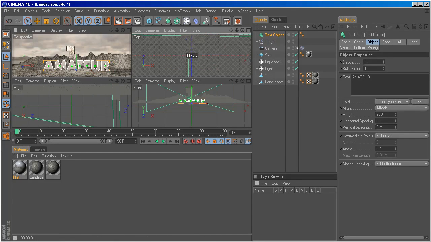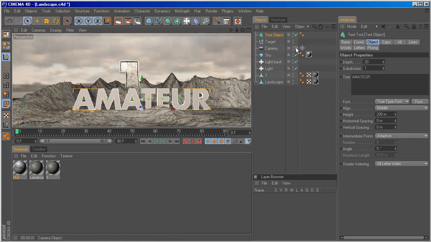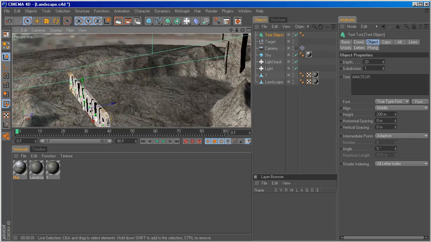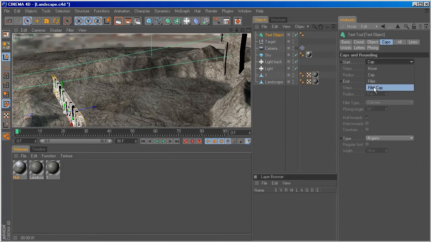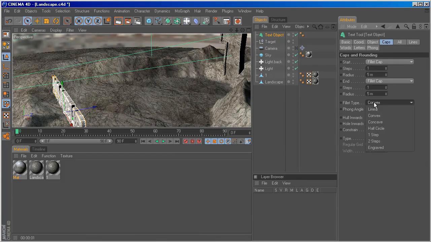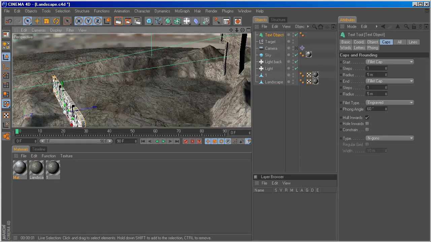Let's go to the fourth view to position it. Somewhere around here in the front. Let's switch off the camera view. For the caps, use the same caps, fillet caps, same type.